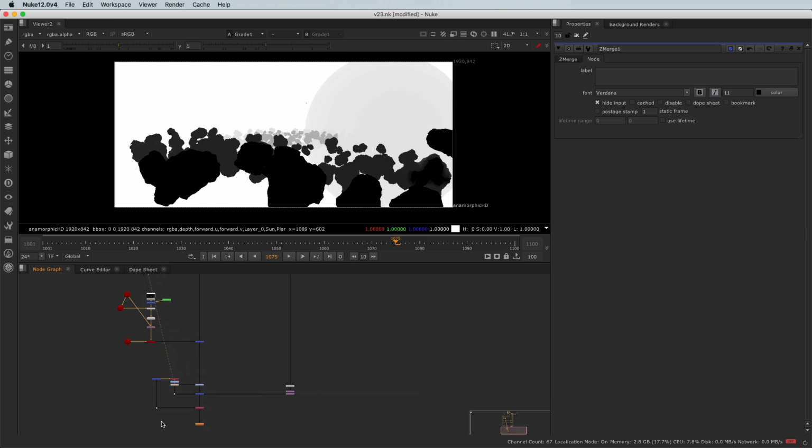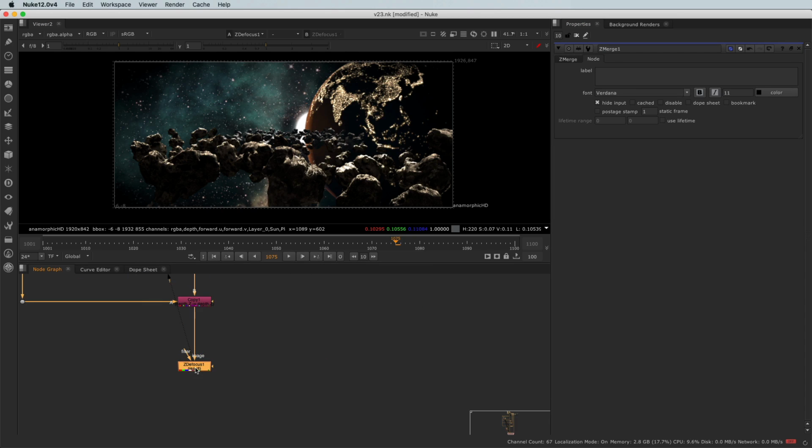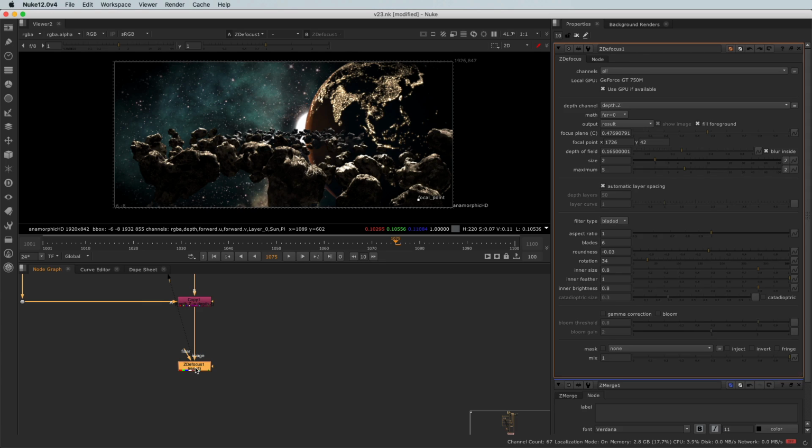And for the second assignment, I'd like you to try to play a little bit more with the Z defocus and try to create a rack focus. So remember, we can animate all the parameters in Nuke. Well, we could animate as well the focal plane. Let's imagine we were intending to create a miniature kind of feeling shot with a very shallow depth of field, like if everything was very small.